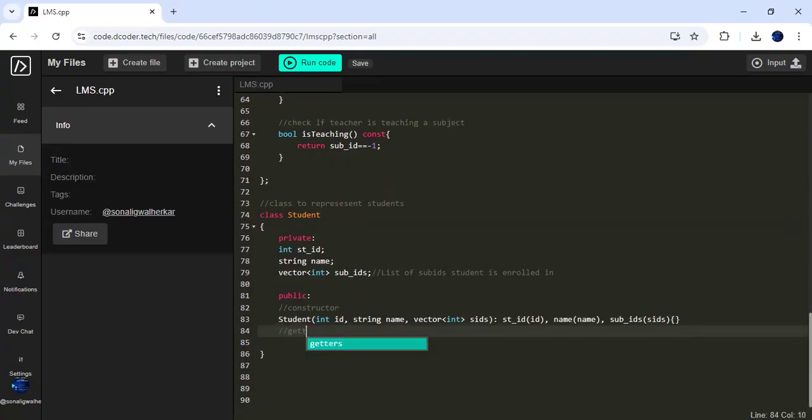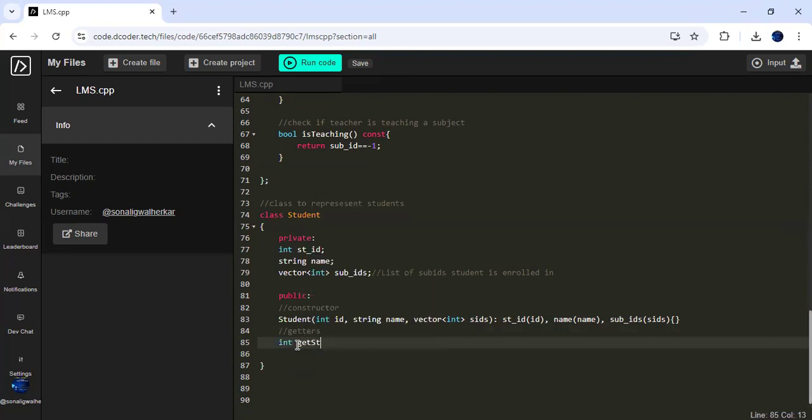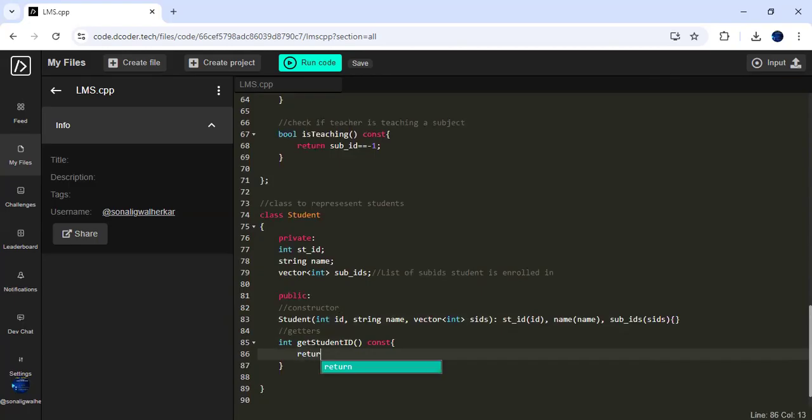Now here we'll be having a getters method. In this getters method, int getStudentID const, return st_id.